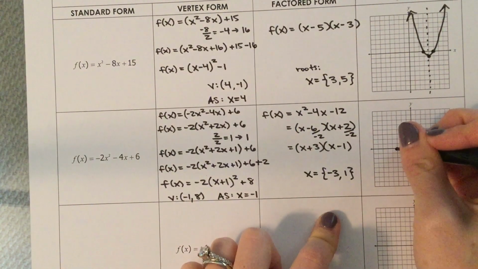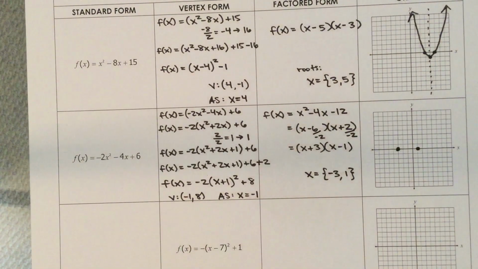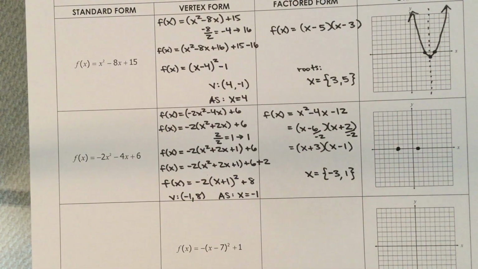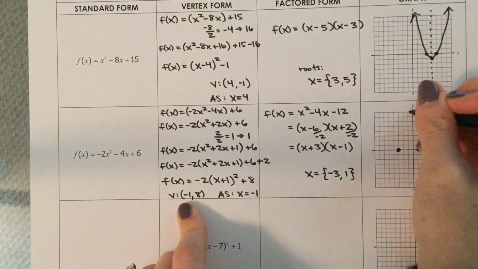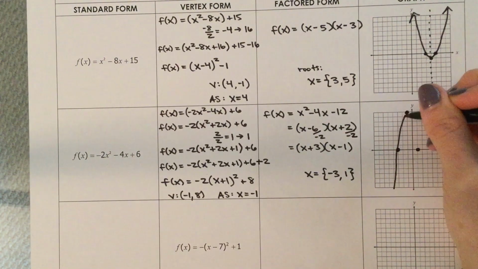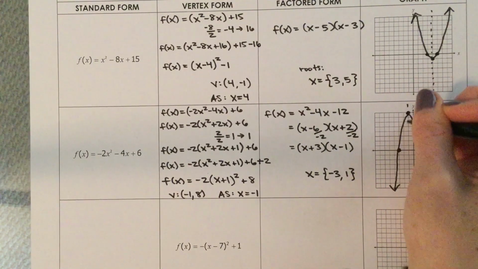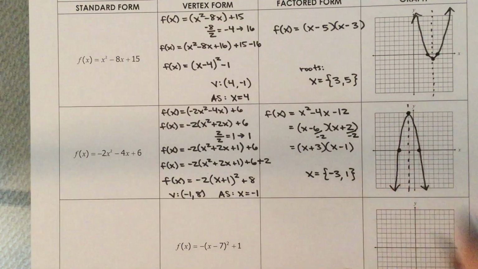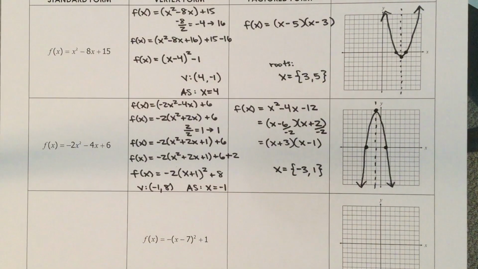So graph them. Here is an x-intercept at -3. Here is an x-intercept at +1. And then it tells me where my axis of symmetry is. So this -1, +8 would be right up there. So now that I know all 3 of those things, I can just connect the dots, make my parabola, and if you want, your axis of symmetry runs right down the middle of that as well. Okay, next type that we're going to do.